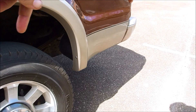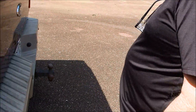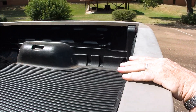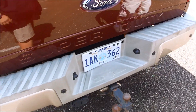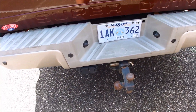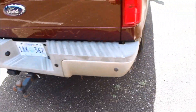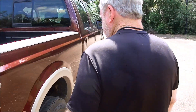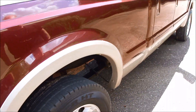Look behind the wheels — they're not pecked up and eaten up. That's how you tell when a truck's been out on the highway. It's got the tailgate step, bed liner, and you can see the backup camera. It's still got a new tag, and the hitch goes with it since we don't have the key to the hitch lock. There's one little ding right here that you've got to look closely to see — you can get a paintless dent repair guy to fix that if you care.